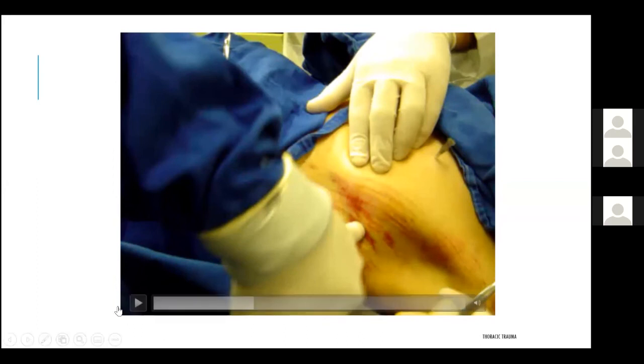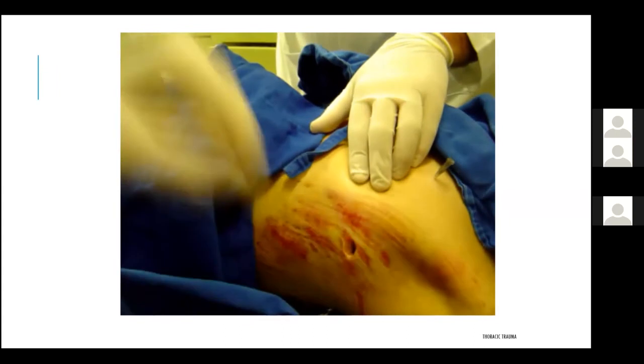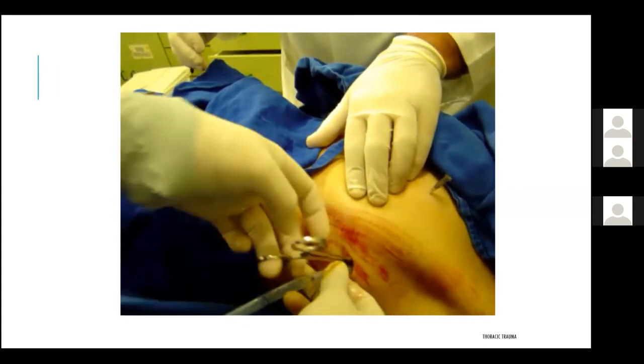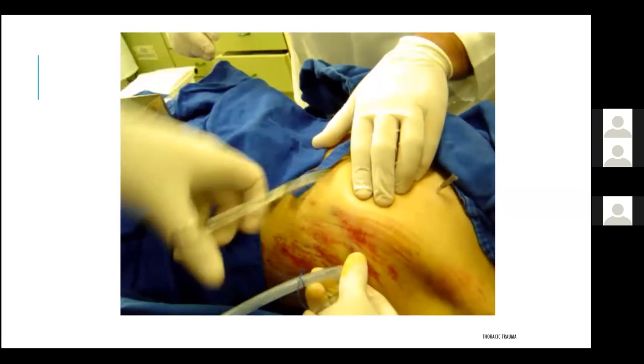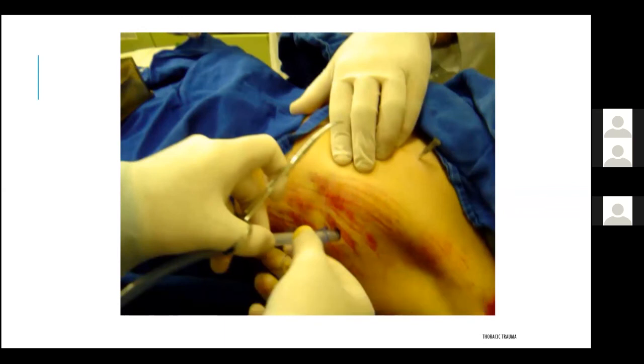He's doing this maneuver just to be sure to release any adhesion between the lung and the posterior chest wall. Why? Because if he didn't do that and there was adhesion, he would hit the lung and cause more injury. So this is what happened now. He's checking right, left, and he's putting the tube down. See? And leave it inside. To be honest with you, I like this maneuver. Don't use the big guide wire, because it will be hard on the lung if it punctures the lung.